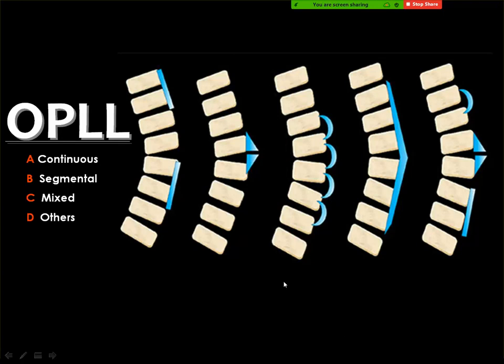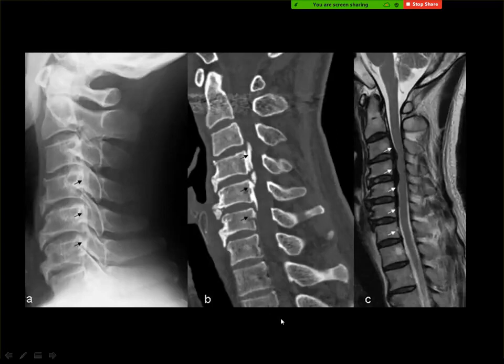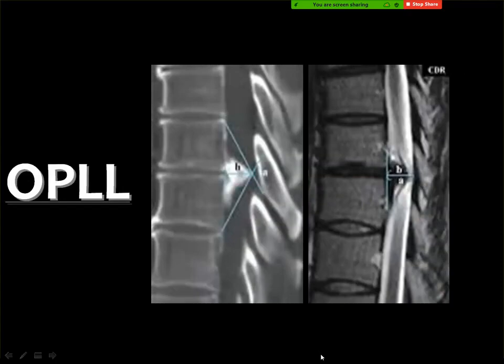There are many types of ligament ossification, and a lot of things are mentioned in the literature for this, but don't bother yourself with the types. What is very important is to diagnose the lesion. But because of the abnormality of this particular type, I will show you an example of this. Here you can see the ossification of the posterior longitudinal ligament as well as the anterior longitudinal ligament in the plain film, the CT scan, and MRI. Of course, the best is the CT scan for demonstration of the lesion.